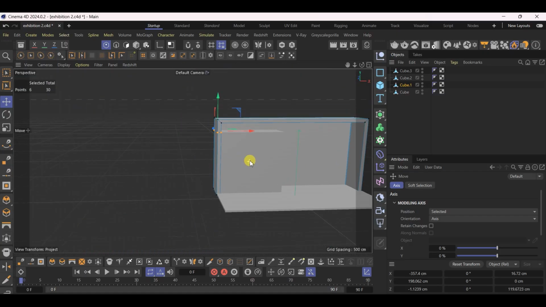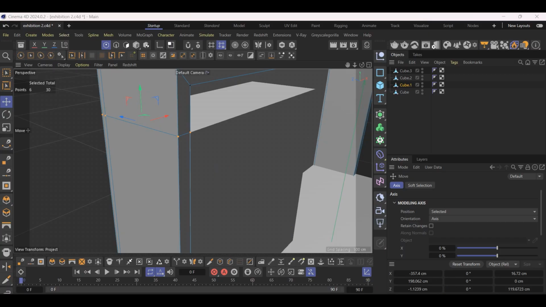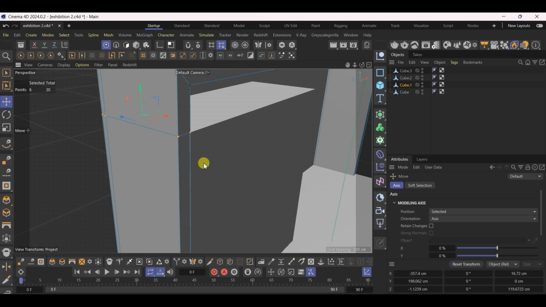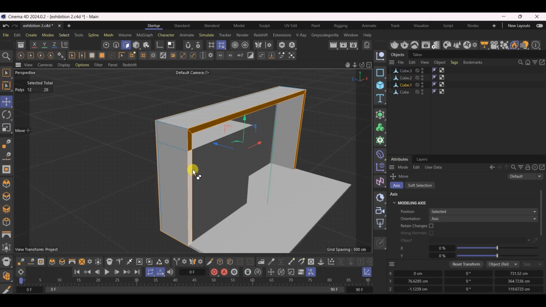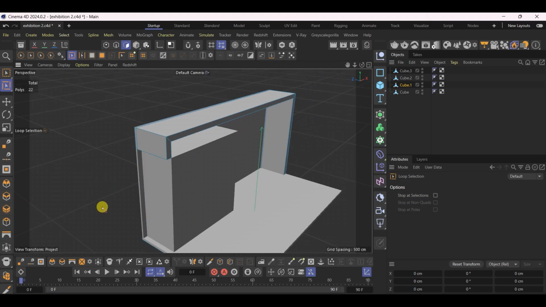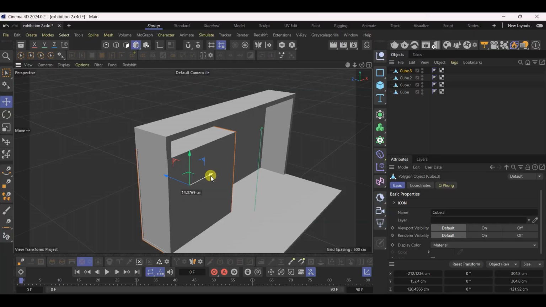So there are two ways to completely make this part look exactly this way. When we move to the texturing part, we can decide to select this part without this part and put our textures, or we can decide to delete this part entirely, and then we make sure this part gets here.